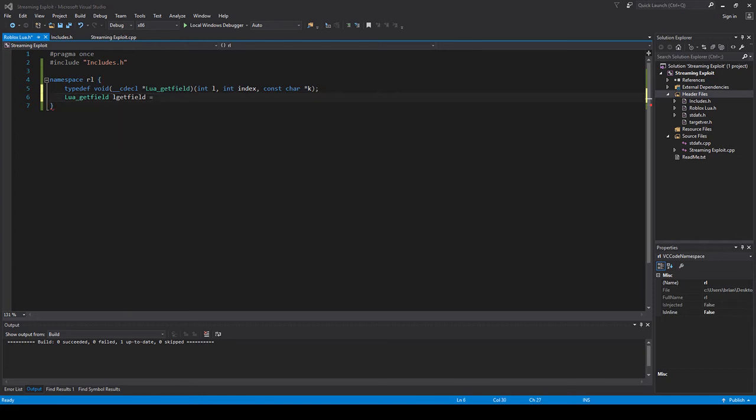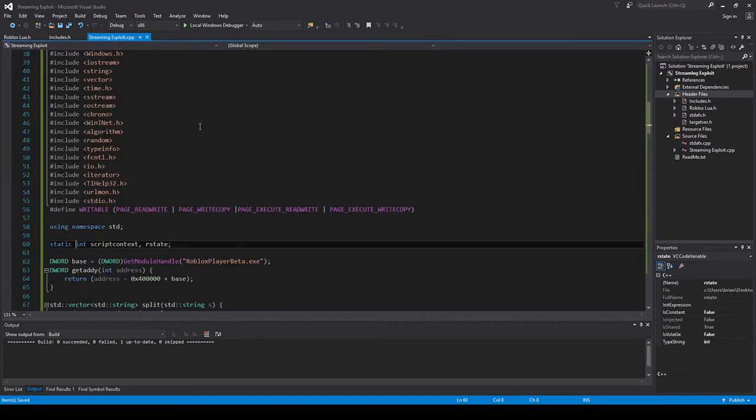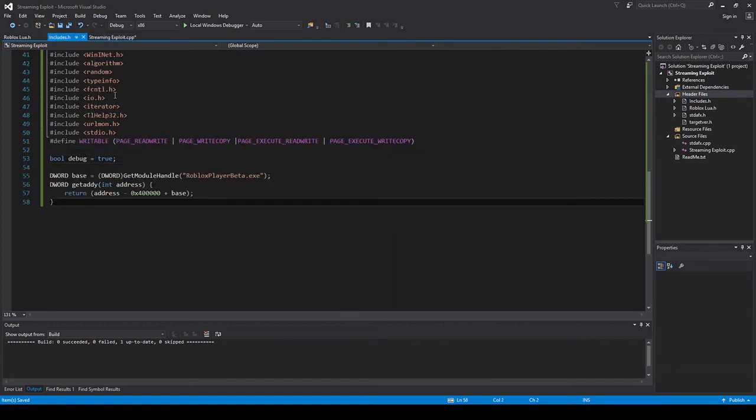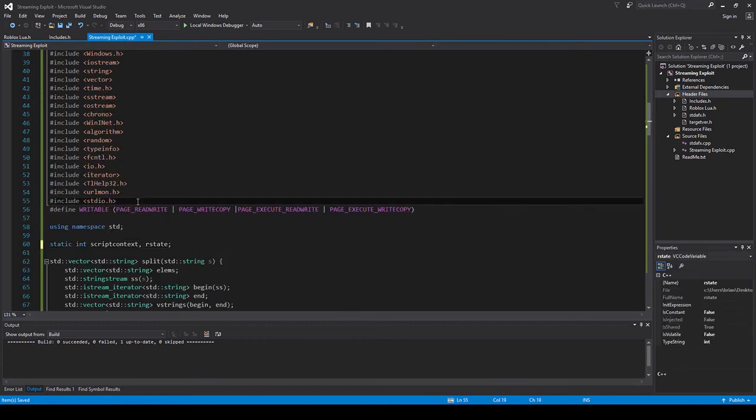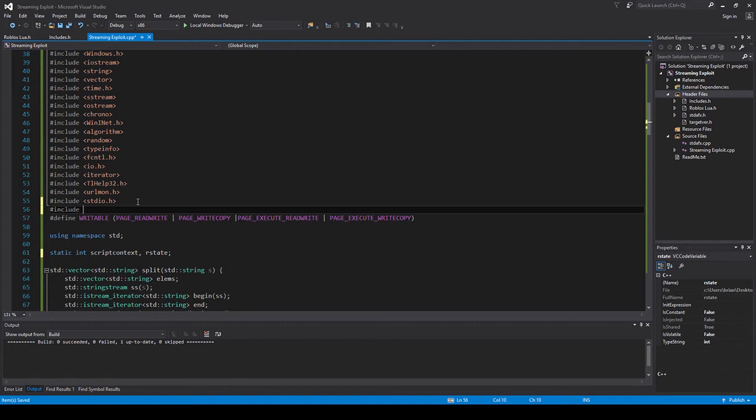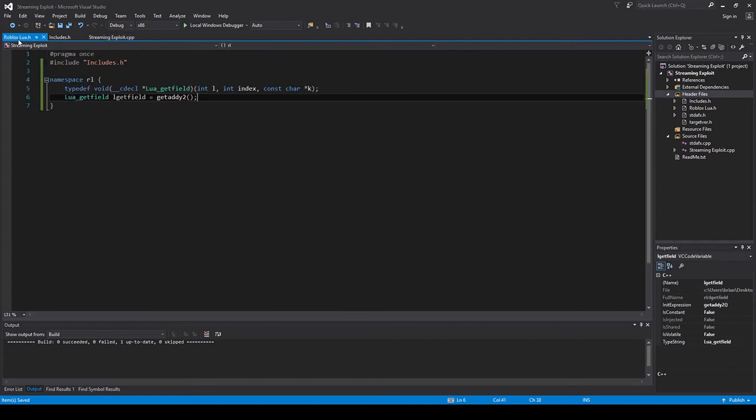And we're just gonna go ahead and do getAddy to something like that. And I'm gonna actually add the getAddy part into the includes. That way, save. And we're just gonna go ahead and do hashtag include, like that. And this one has includes already, so getAddy like that.